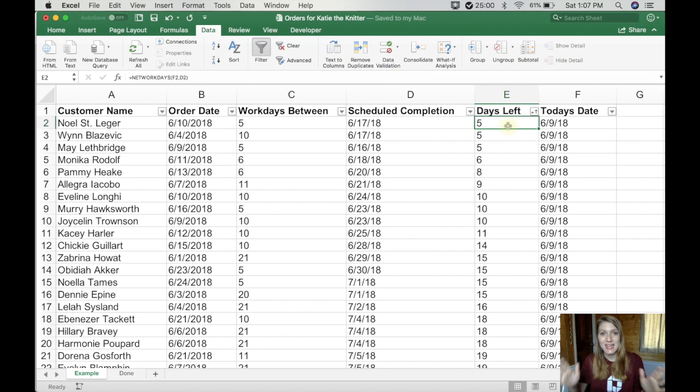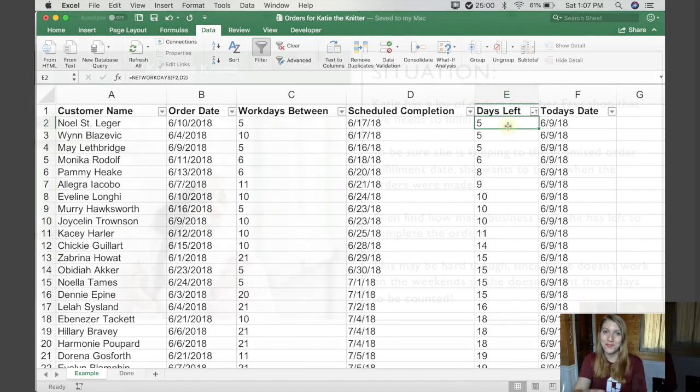So now she has this organized where she can focus on the most important items, and she still was able to use a function that removed the weekends. So really she has more time if she really has to work on the weekends, but she knows that she has 5 business days to work on these projects and still get them out in time.